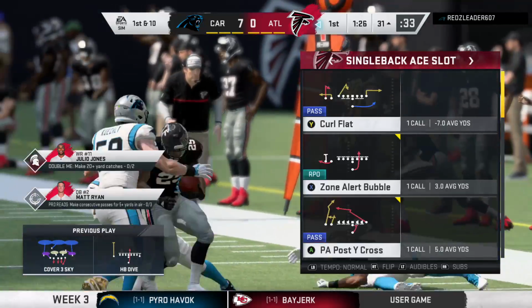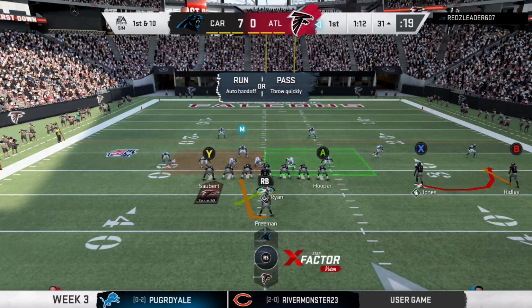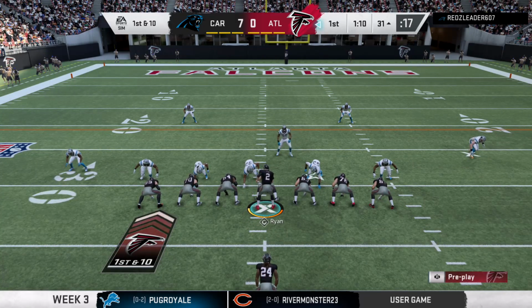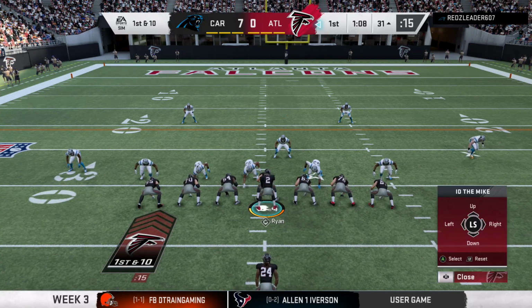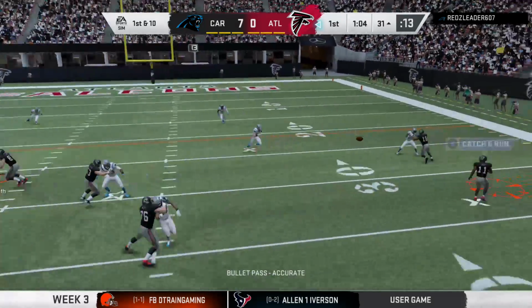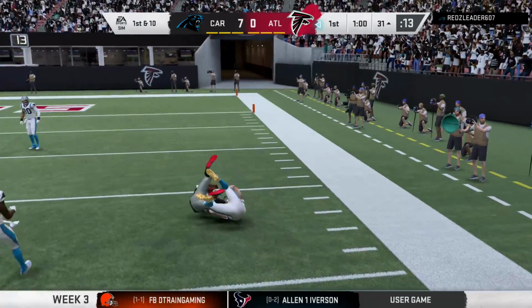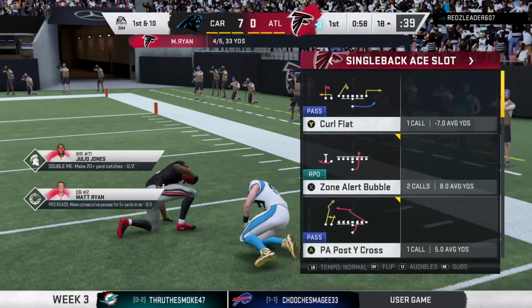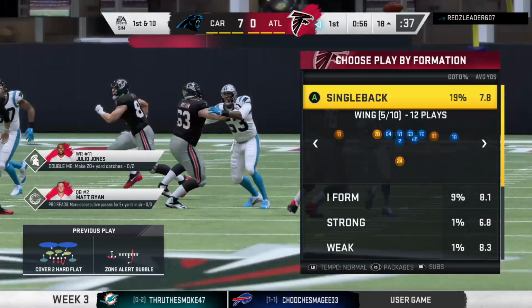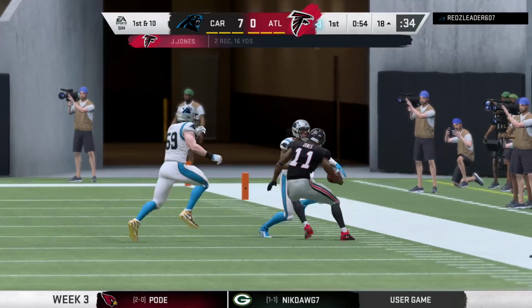How many times do we say in this game that speed kills, and it does it in so many different ways? In this case, you got a back who's quick and shifty, can make moves, make people miss, but also gets to and through a hole before it can close down. That's some of the benefits of that speed, not just outrunning people in the secondary. That led to a really nice game. And inside the 20 before he's brought down. It's a gain of 13 and a first down for Atlanta.